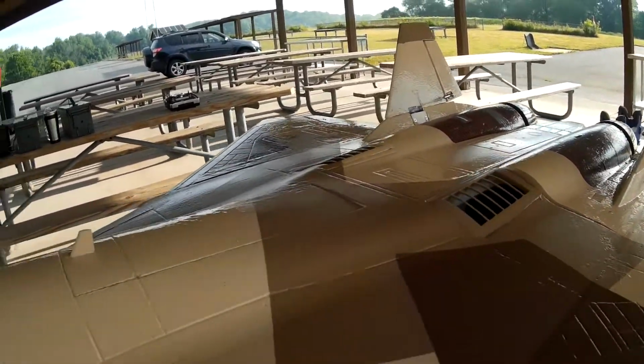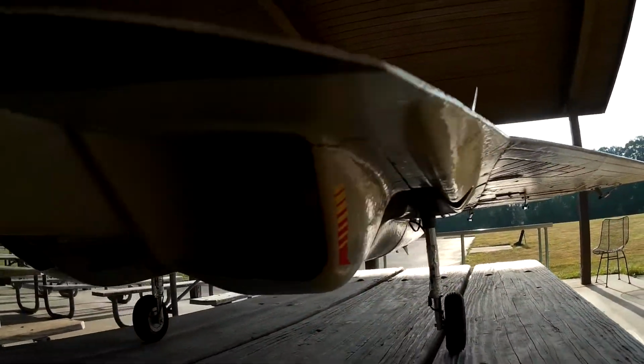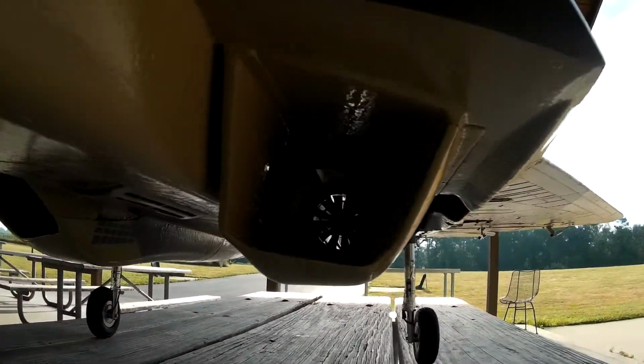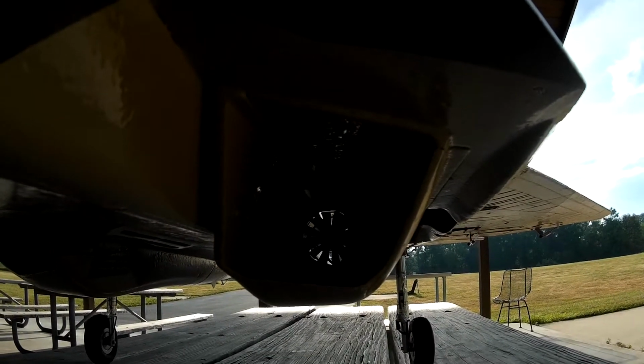And a little bit about the fan system. Fans are FMS 12 blade, 1865 kV motors on 6S.